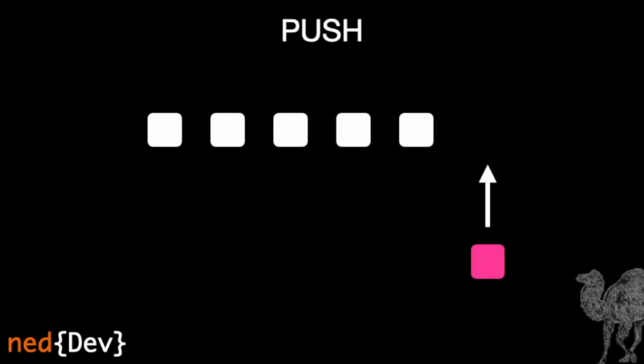So push is essentially the pair to pop. Push and pop both act on that last element of the array, and instead of pop pulling that last element out and returning it to you, what we're doing is supplying an element and pushing that into the last element of the array. As you can see in this diagram, that last element we're supplying is being pushed up into the array.